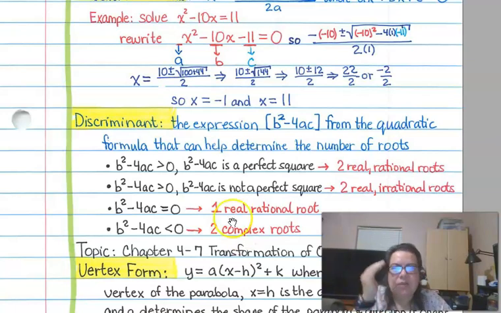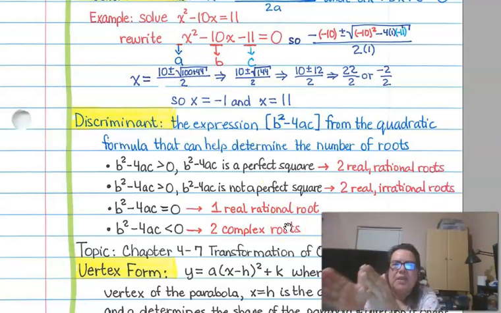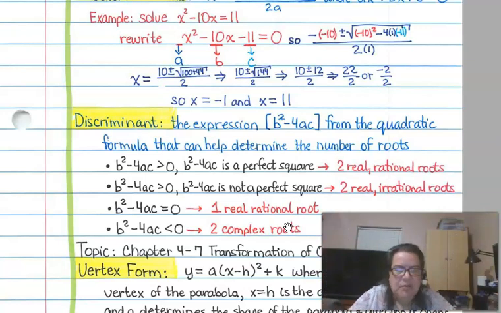So, wow, look at this. That's why it's called a discriminant. It discriminates. It gives us a lot of information based on whatever numbers are inside there. So if you end up with a negative, it's like, oh, darn. I mean, you can still do it, but you know now that it's not going to be x is equal to some number you can plot, because it's going to be a complex number, which is imaginary, right? So notice how the discriminant is super, super important, because it will tell us a lot of information.